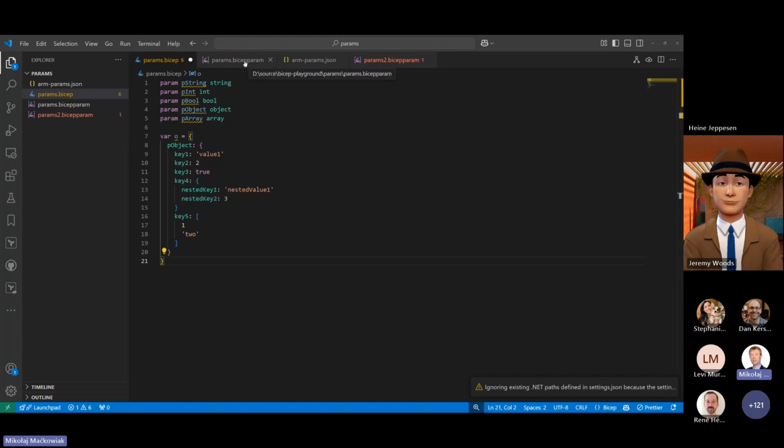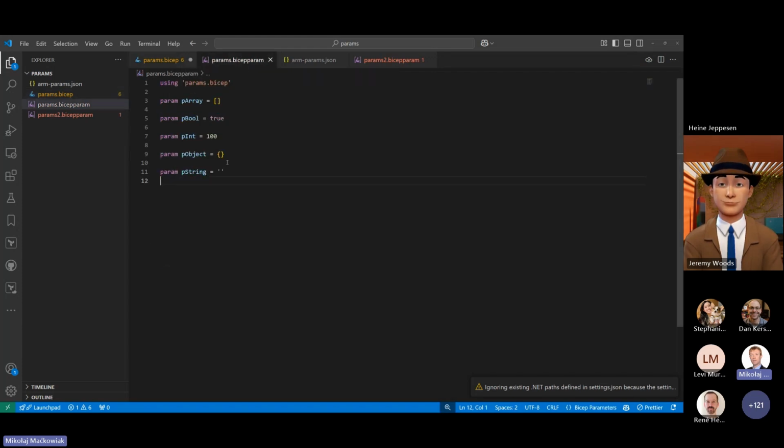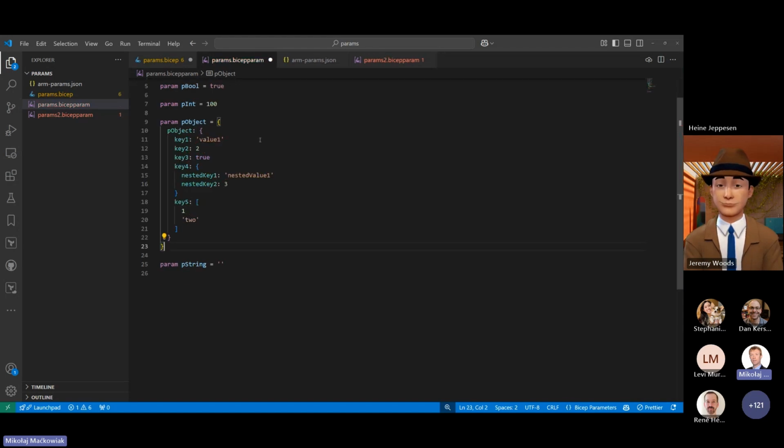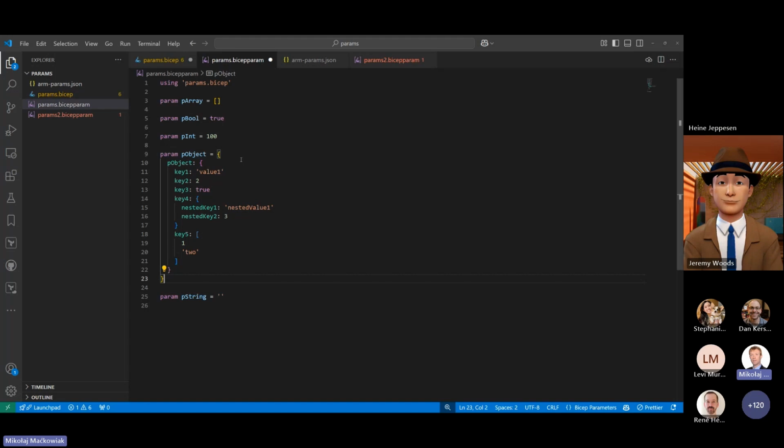This wasn't working in Bicepparam. Right now it is, so we can just take an object, paste it, and it's formatted into nice JSON, the same functionality as you have with the regular Bicep file.